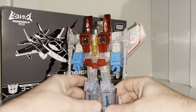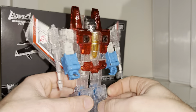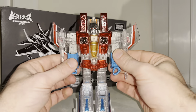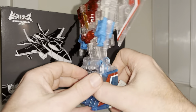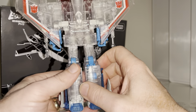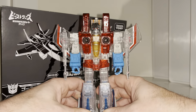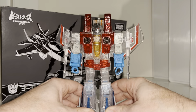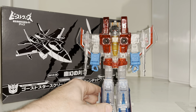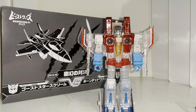They still keep making this mould, and I just wanted to show you and hopefully get across how nice it looks — and maybe reassure people that it feels robust. It doesn't feel like it's going to snap, it doesn't look like it's going to snap, there are no stress marks or anything. It's a beautiful-looking figure. I'll do my best to get Waspinator done as soon as possible, and then we'll bring a load more figures in to see how they all look together. This is your Beast Wars VS 08 pack from Takara Tomy — Ghost Starscream. Let me know what you think in the comments. Take care.